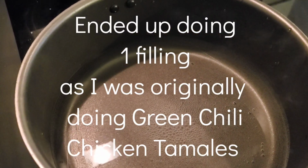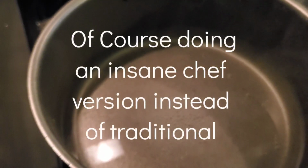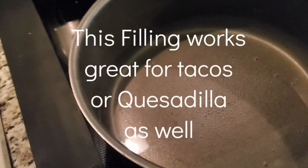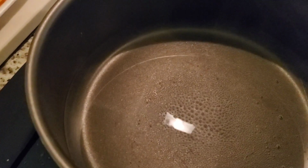However, we're going to do two different varieties here. I'm going to do one with chicken, so I'm going to stew some chicken. I'm going to do one with cheese and roasted chilies. So first things first here, let's get some seasoning off in our water here to stew this chicken.